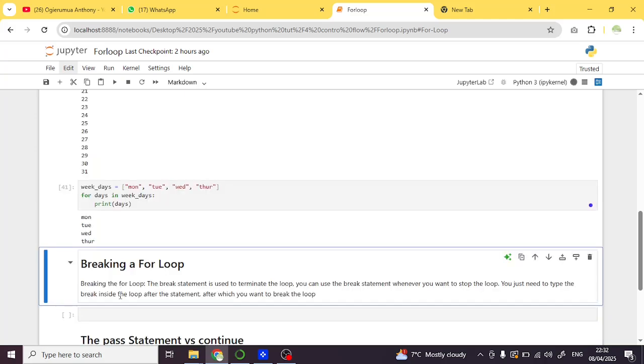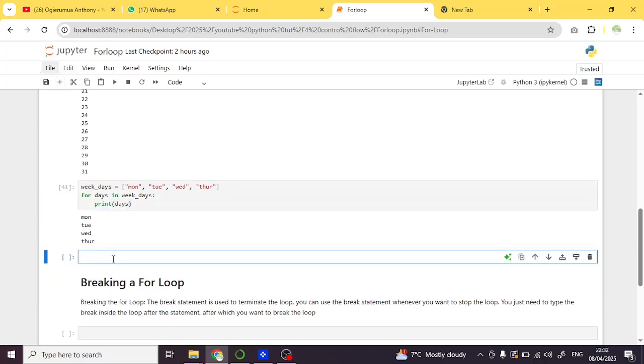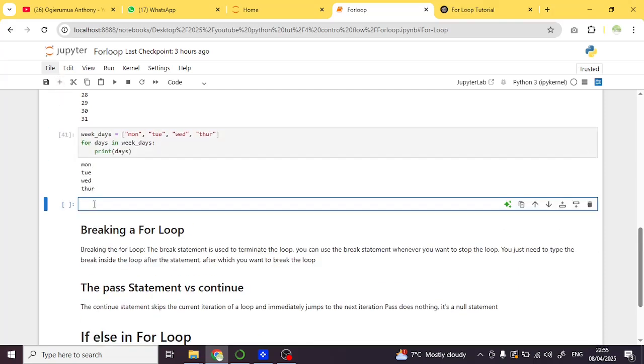Then shift and enter. As you can see, we have Monday, Tuesday, Wednesday. So that's how you iterate over your list. The next thing I want to talk about is adding if and else statements to a for loop. But before that, I want to quickly talk about something called modulus.